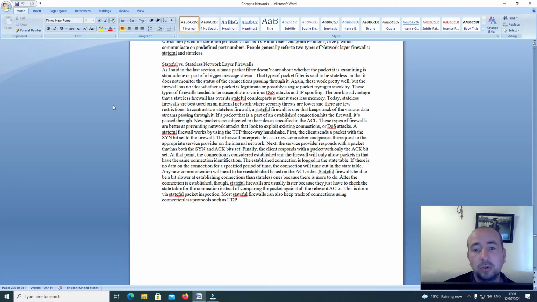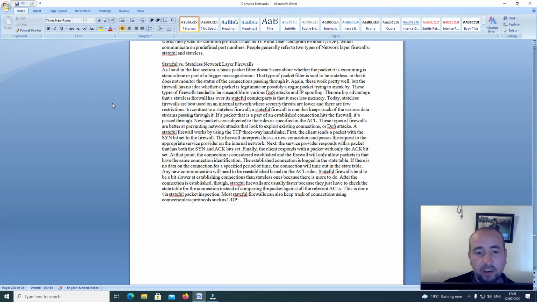Again, these work pretty well, but the firewall has no idea whether a packet is legitimate or possibly a rogue packet trying to sneak by. These types of firewalls tended to be susceptible to various DoS attacks and IP spoofing. The one big advantage that a stateless firewall has over its stateful counterparts is that it uses less memory.